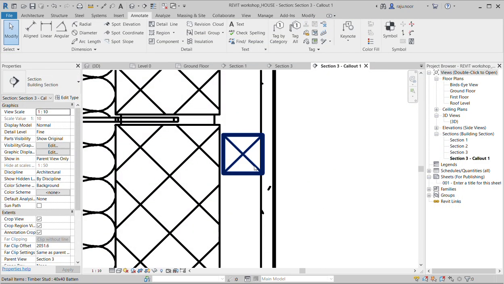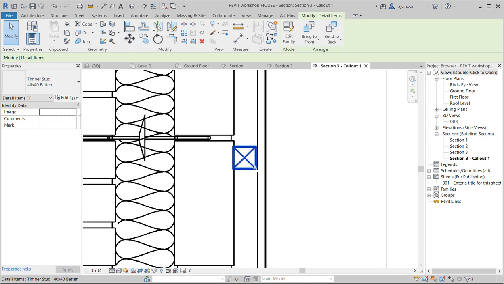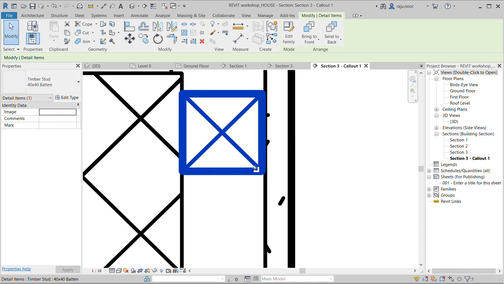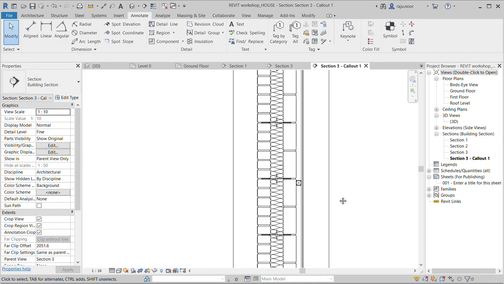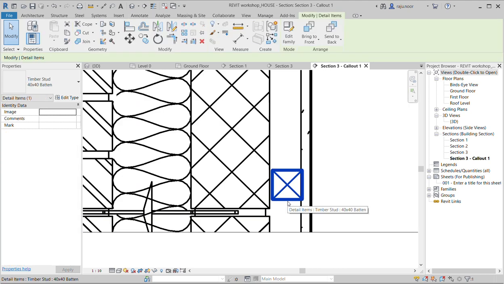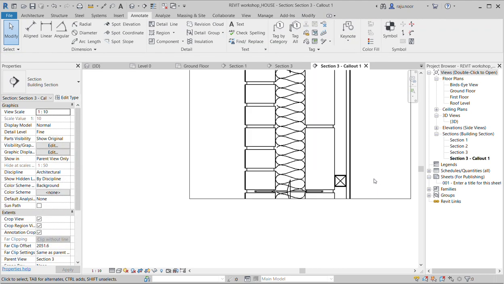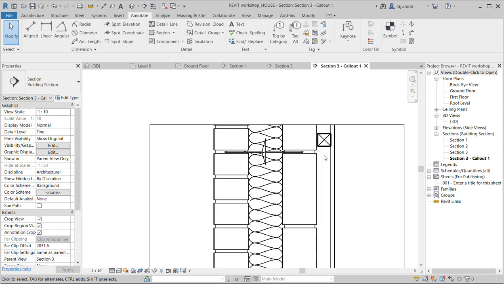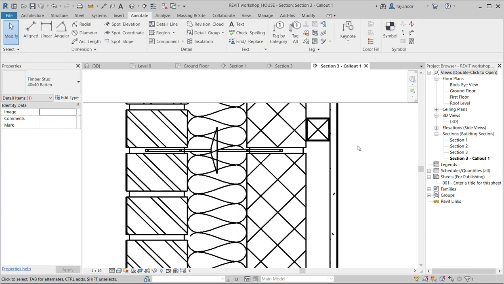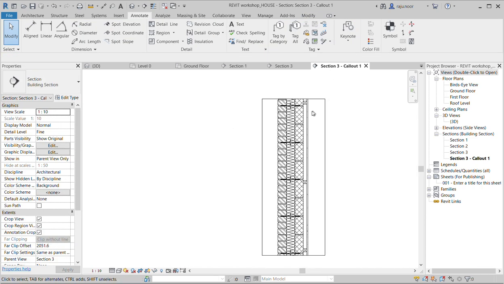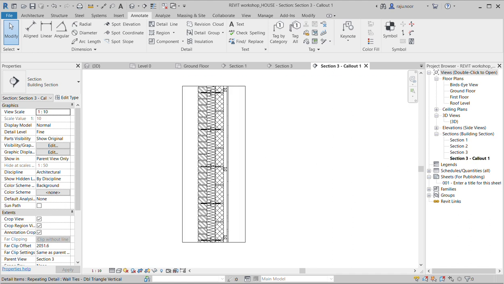Okay, that's made them a bit smaller. So again, I just tweak them into position. Use the arrow keys, tweak them into position. There we go. So that's also got the battens, the detail components. This is pretty much looking like a detail section would normally. The next stage is to add in some annotations.